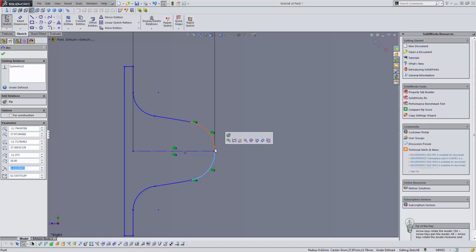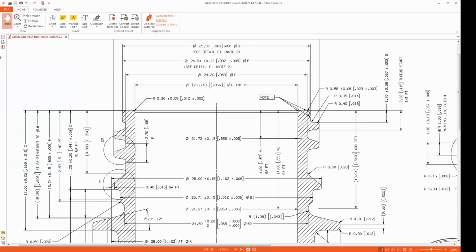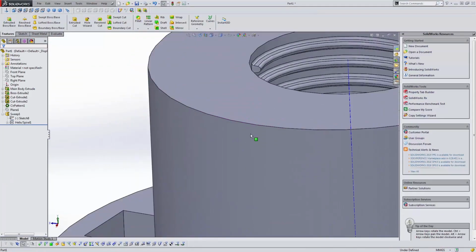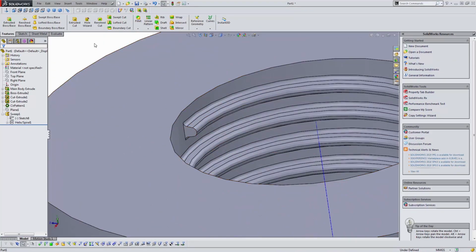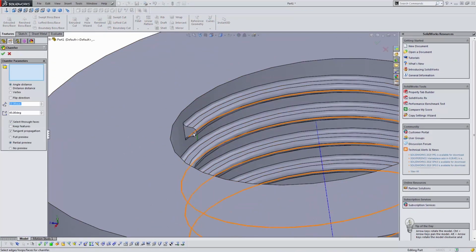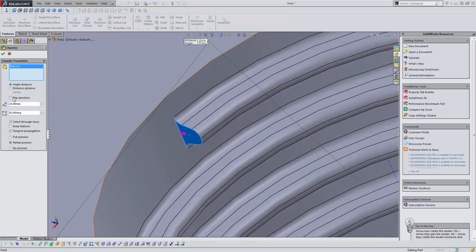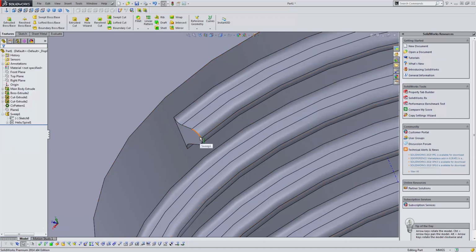I think I can do this without breaking this sketch. I basically want to slope this to make it nicer. So I'm going to use the chamfer and see if I can make this... No, it's not going to let me do that on that surface. I'm going to have to pick.